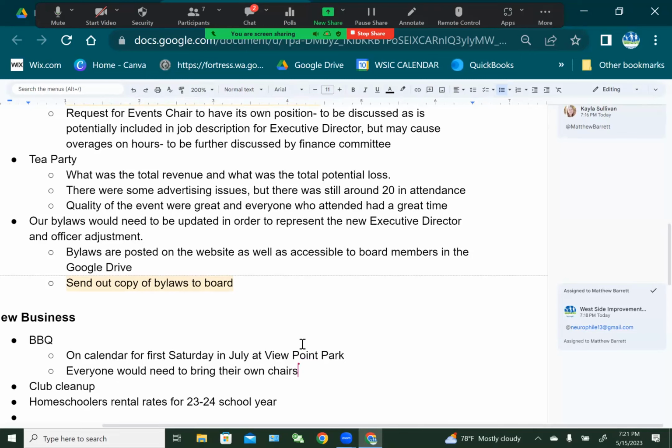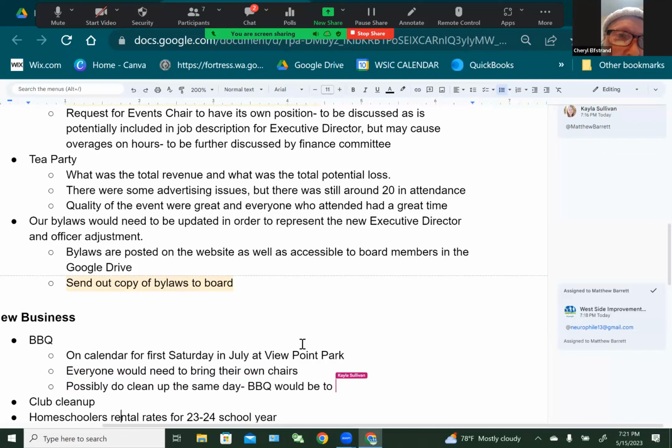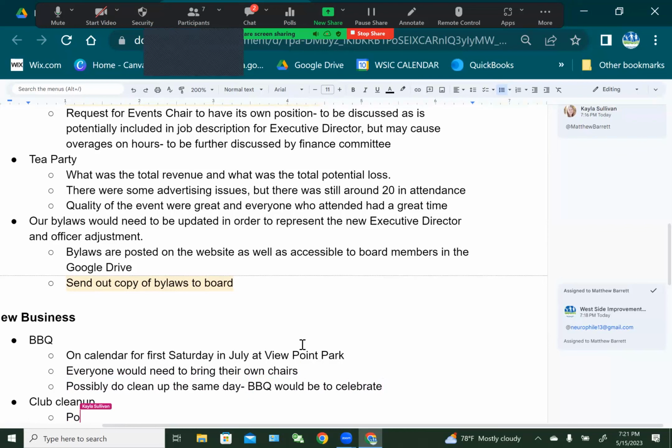Correct. And then my thought was, which I have not presented to the events group yet, but what if we did the cleanup that same day and then celebrated the clean area with a barbecue? That would work. And you can set up a canopy too, or one or two canopies if you need to. Yes, because we have those canopies that we purchased in the past. So we can set those up, have everybody bring chairs. And then if we do the cleanup in the first half of the day, and then the barbecue the second half of the day, it would be beneficial for those showing up to the cleanup.